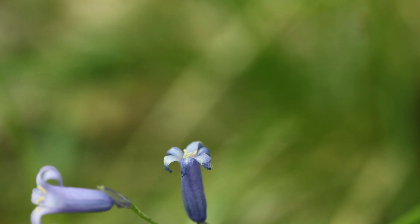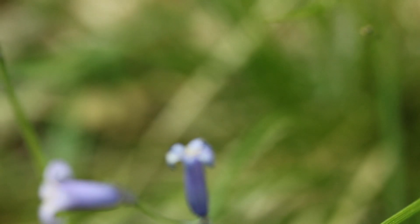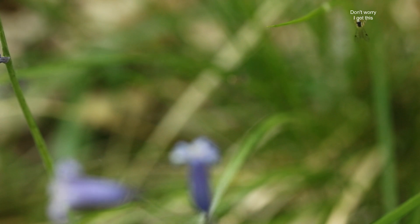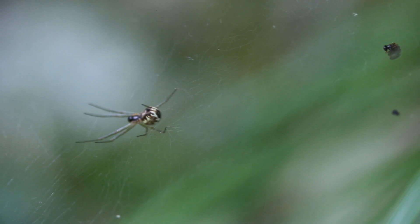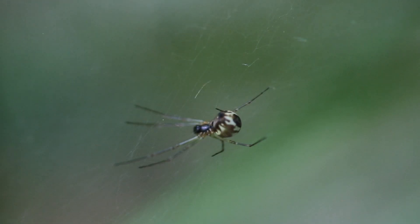Not too far from the ladybug, I then discovered these beautiful flowers, but realised there was a small amount of drama going on in the background. This beetle is trapped, or at least I thought he was. And this here is what managed to catch him — or, at least, almost catch him.